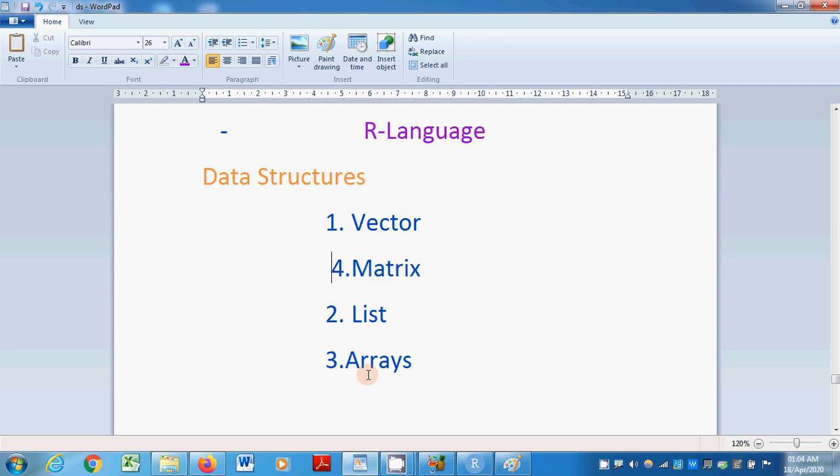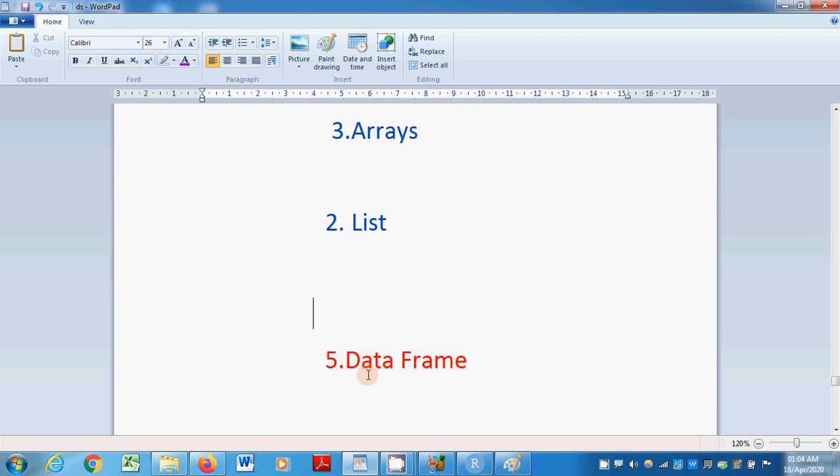So I'm giving the order. And array is multi-dimensional. And list is a special type of vector. And data frame is a special type of list.